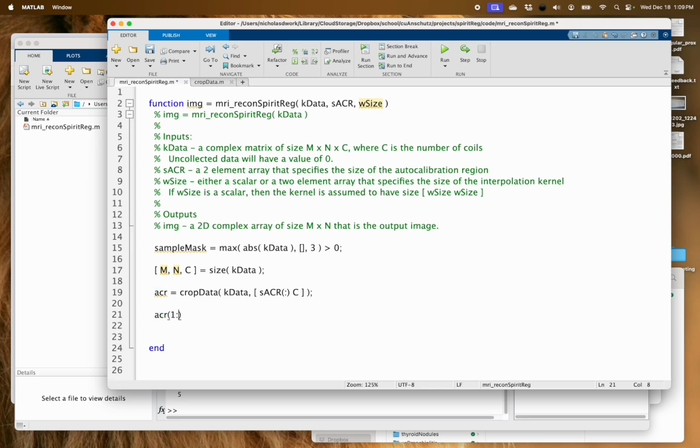So we're going to have one. This is the portion of the auto-calibration region for the first linear equation.